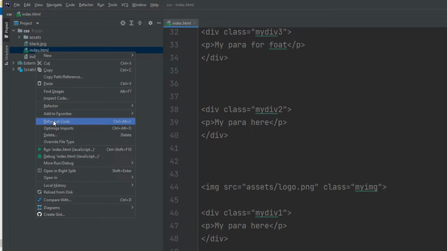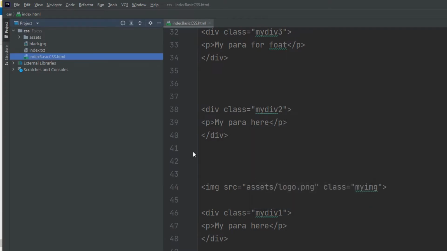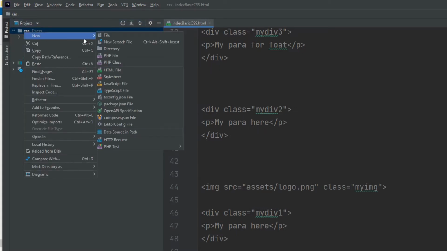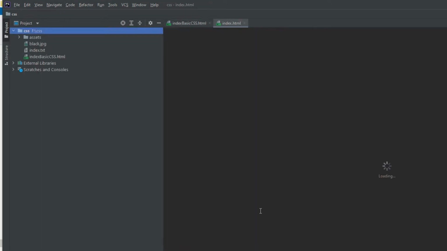This is the basic CSS. Now I'm creating the HTML file so you guys can easily understand. The name of the HTML file is index.